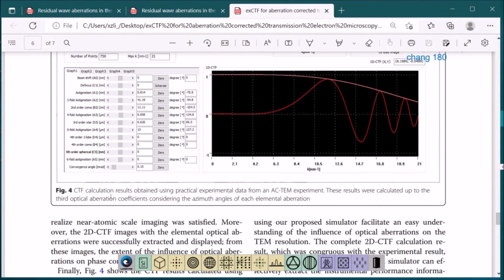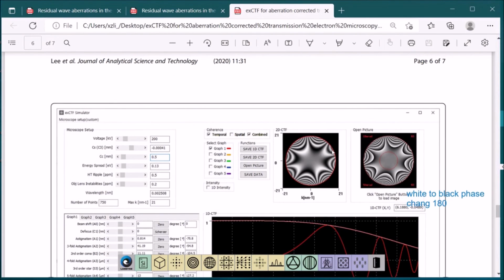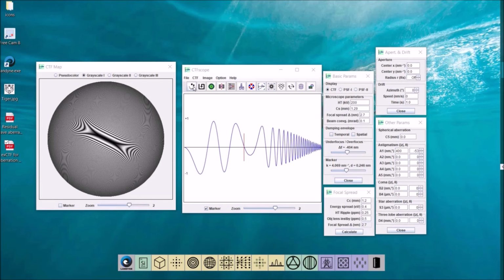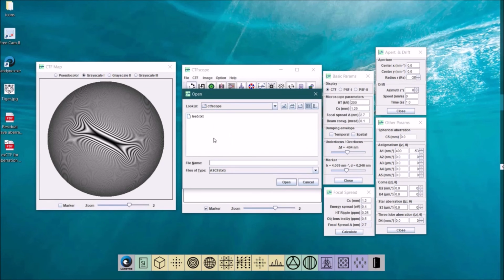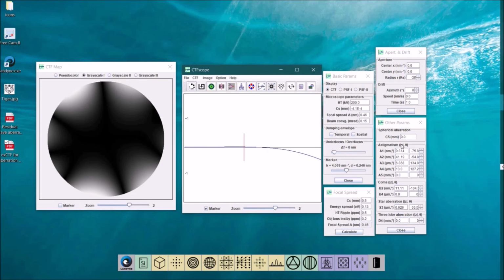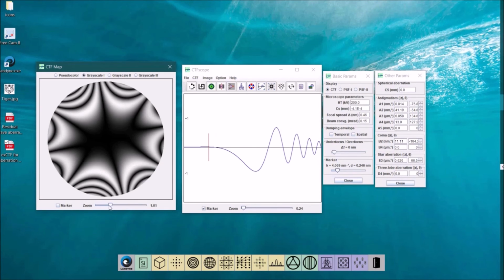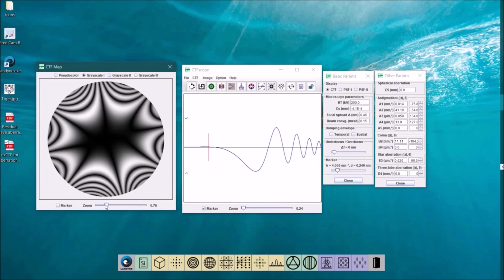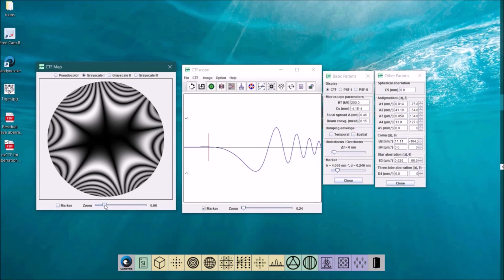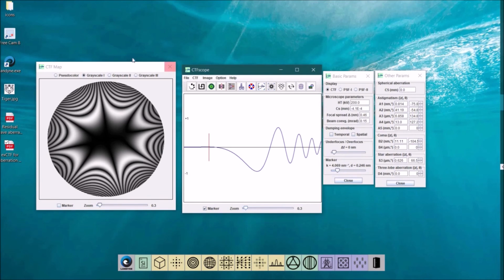The figure 4 and this one. You can load this one, all the data here and here. This is no use. We had to adjust the zoom ourselves, 0.3.